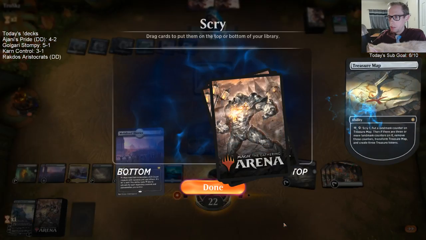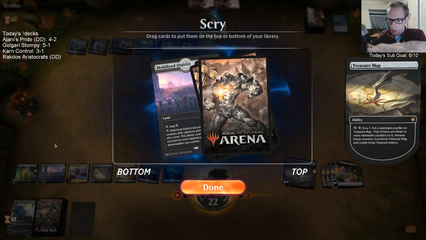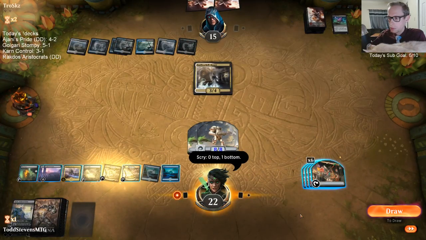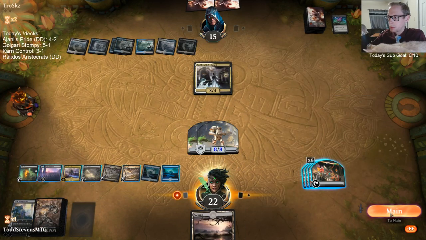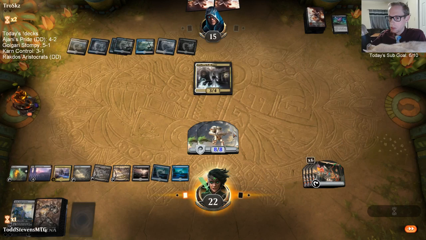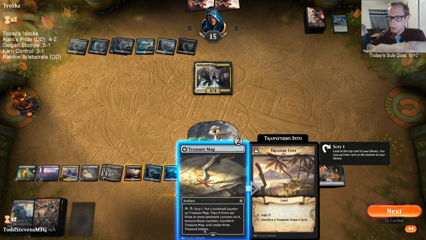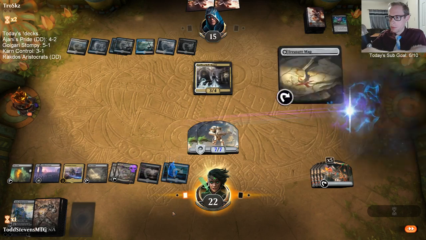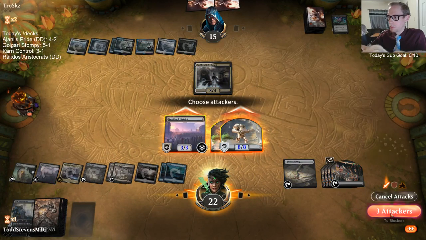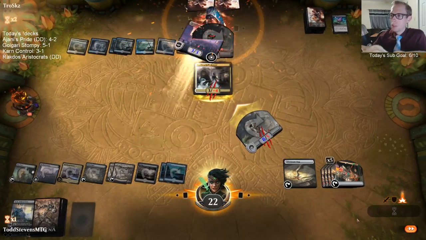I don't know if they're dead or not. They may be dead. I haven't done the math yet. What do I have to do? 1, 2, 3, 4. I guess I'm not really going to be activating both Mobilized Districts. I mean, activate one. These Mobilized Districts probably finish our opponent off, though.